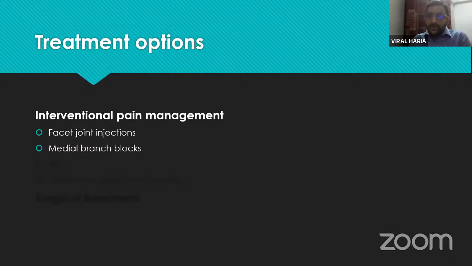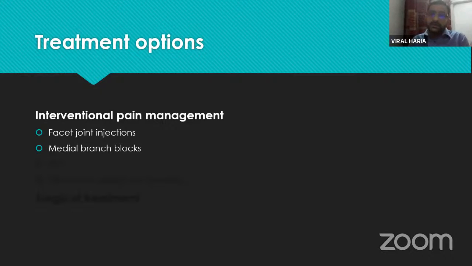But no patient will come with only facet; there will be a disc, there will be some ligamentum hypertrophy, there will be some canal stenosis. So if you have already treated the root block, and that is successful, but there is still some amount of pain, and now you have zeroed in on the facet, maybe then you can go for a medial branch block if you are planning for long-term relief, like radiofrequency ablation. So that will help you in two things. It will confirm your diagnosis and help you plan the next procedure.